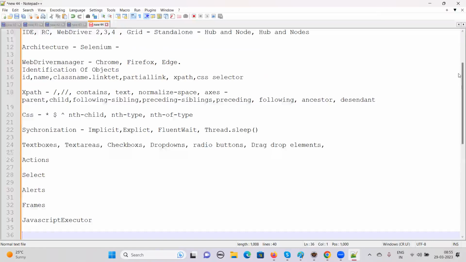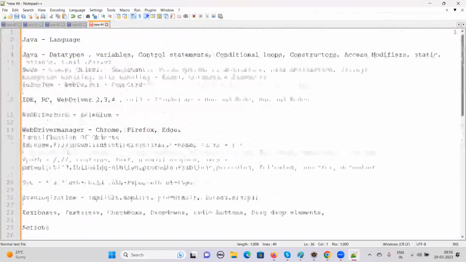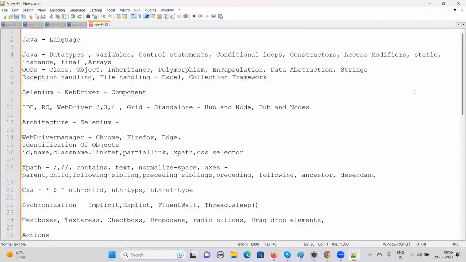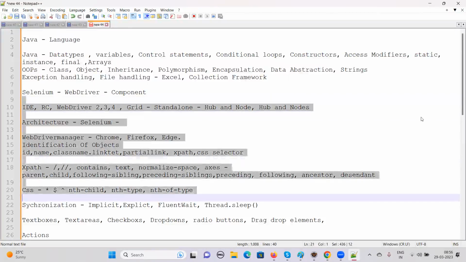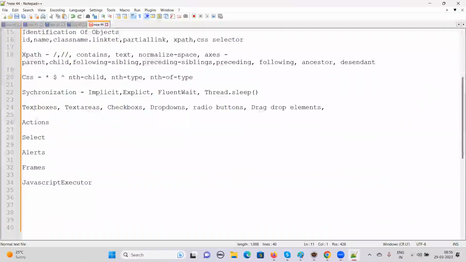Sometimes we need to click on an object, but WebDriver identifies the element and does not go to that particular place. In that case, we get exceptions. As part of this WebDriver, we are going to see the exceptions also: element not found exception, no such element exception, stale exception, element not interactable exception, element click intercepted exception, null pointer exception. These are the different exceptions. In general, this will be asked in interviews: when do we get it and how do we handle that? That we are going to discuss.